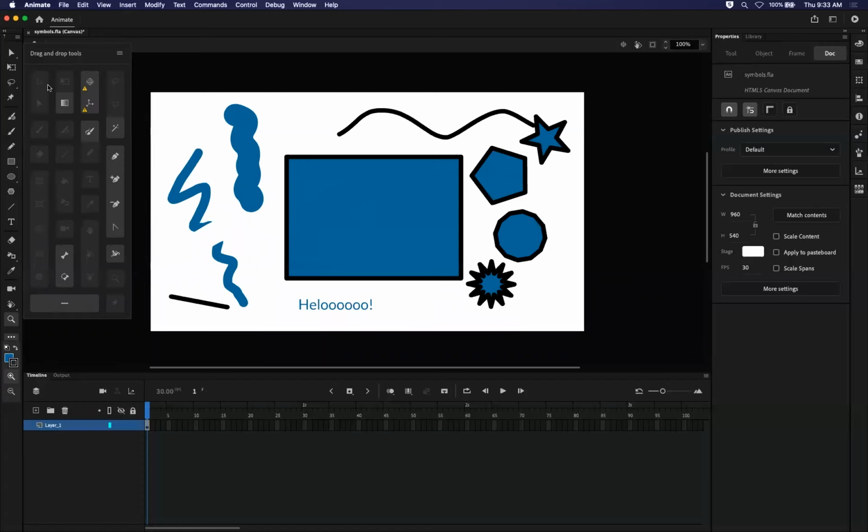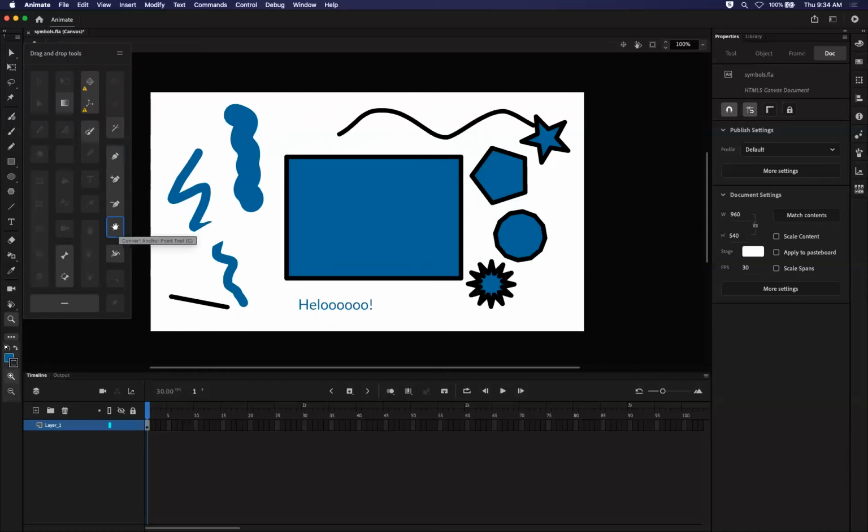Then we've got this little 3 dots to edit the toolbar. I can click that, and you can actually add other tools and things to the toolbar that aren't there, which is kind of interesting. I believe this is new in 2020. There's some bones tools for animating. Most notably, what's not in there are these different pen tools. If you're used to drawing in Illustrator, you can use these pen tools to create different points, different sub-selection points.